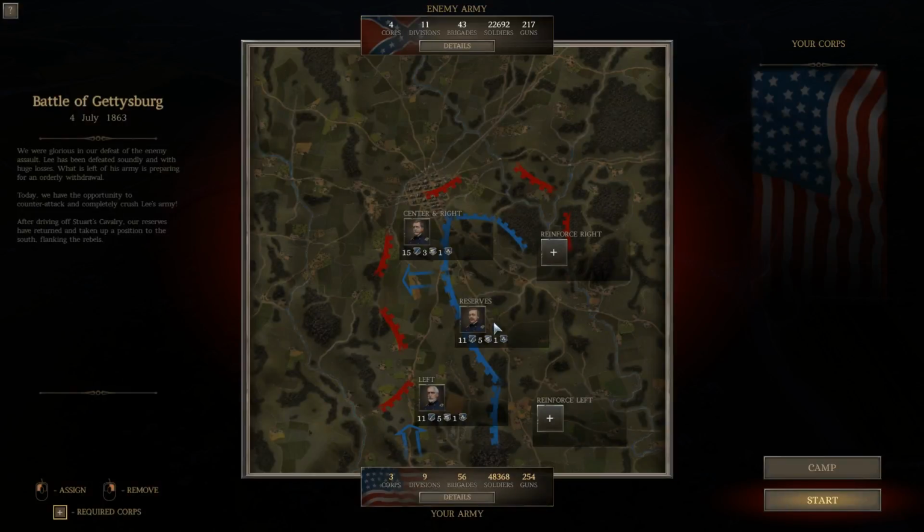We were glorious in our defeat of the enemy assault. Lee has been defeated soundly and with huge losses, but lots of his army is preparing for an orderly withdrawal. Today we have the opportunity to counterattack and completely crush Lee's army. After driving off Stuart's cavalry, our reserves have returned and taken a position to the south, flanking the rebels.